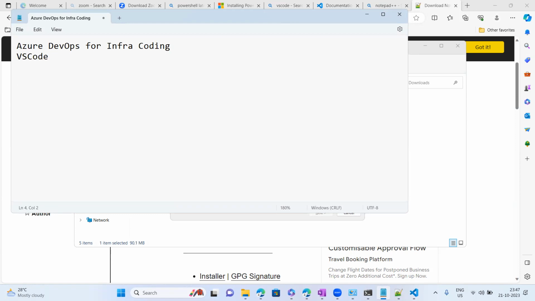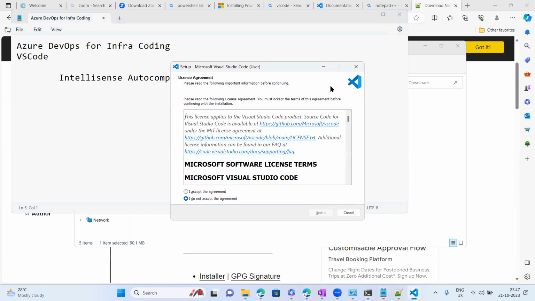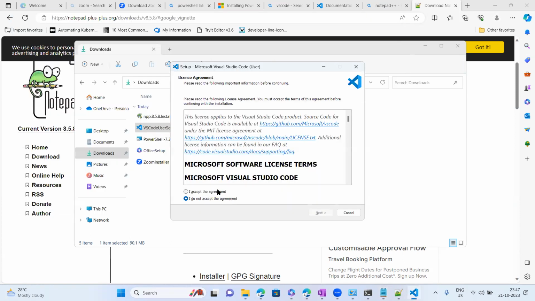It's for IntelliSense, auto completion of the code. If I type something, it will do auto completion so that it's easy to do this. Let me click on accept the agreement.